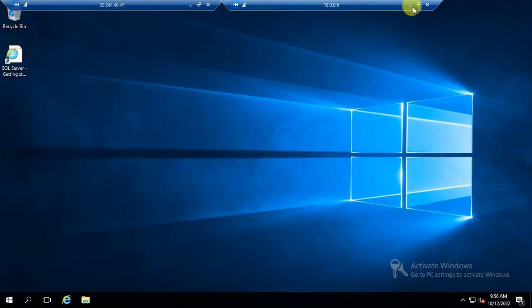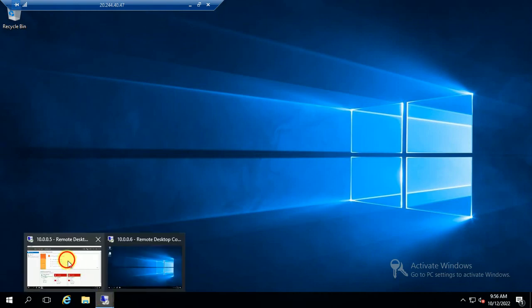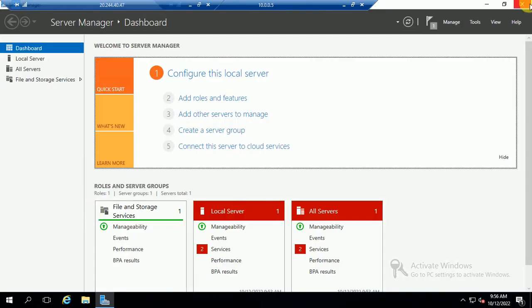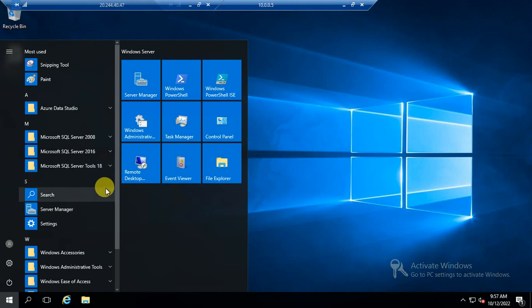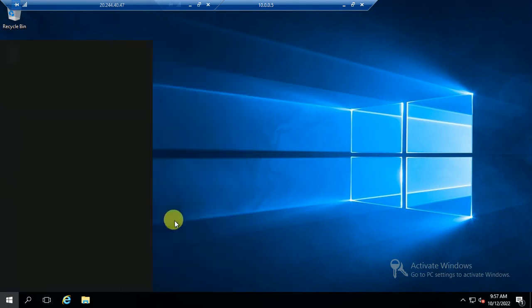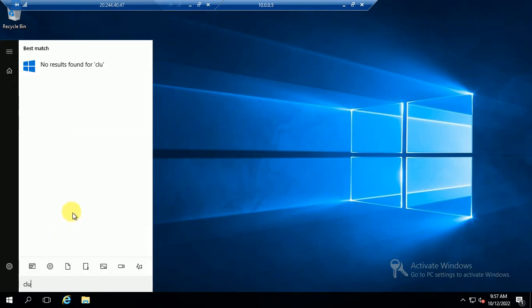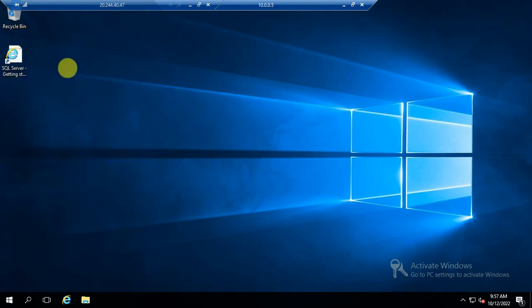Let me connect to node 02 first, then node 01, and then you have to find Failover Cluster Manager. You have to click here.